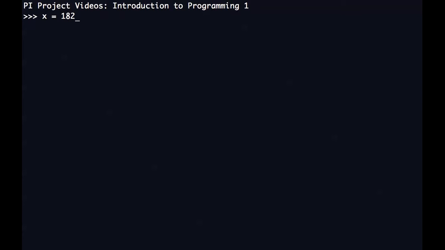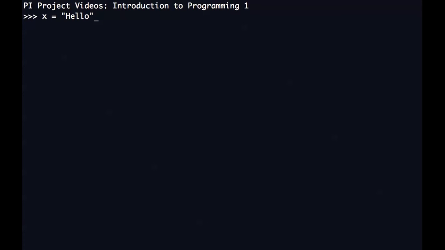We can put a number here, so we can assign x is equal to 18,273, or we can put something called a string, which is basically a word. Hello, right? So we can assign this to the value of x. I should probably go back and touch on this point. This is actually called an integer, and this is a string. And this is just computer terminology. These are what they call these types of data structures.